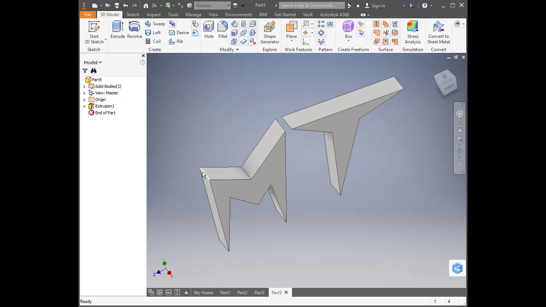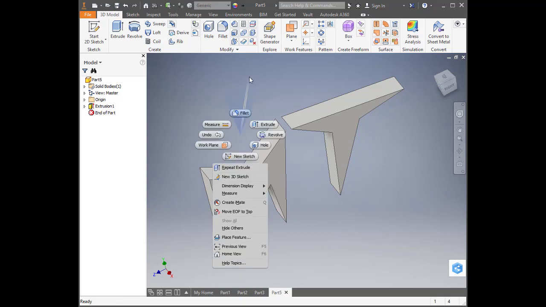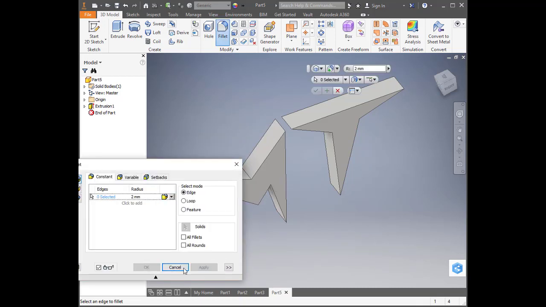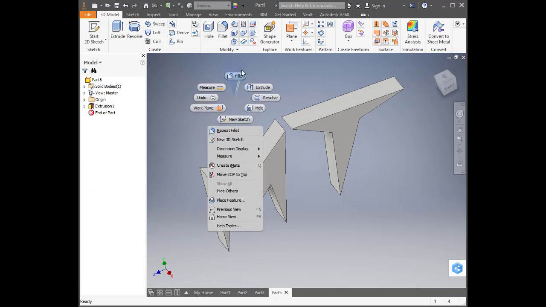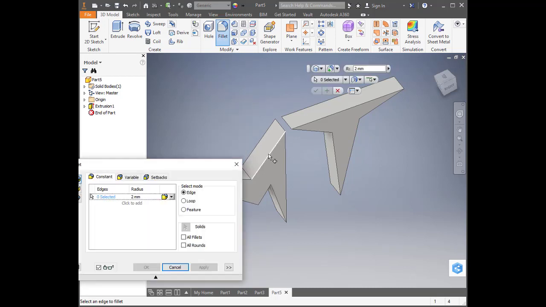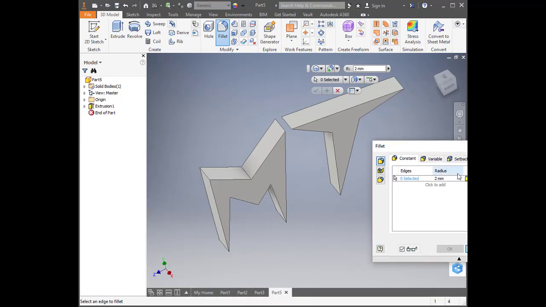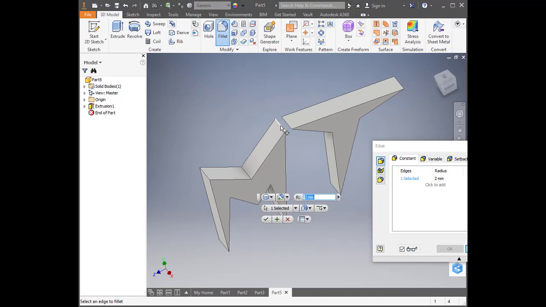Right, now what I might just try is to use a new tool called the fillet tool. The fillet tool will add a bit of curve to it. So I'm going to use that fillet tool just to see what options I get. If I right click in the object in the window, I actually get the option of filleting. Okay, and I can give it a radius, and this is worth experimenting with. It's going to be about 2 at the maximum for this. And then click on a line.